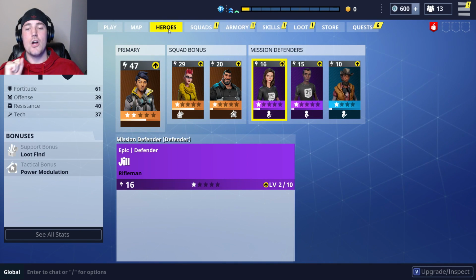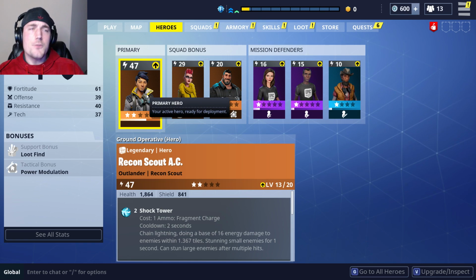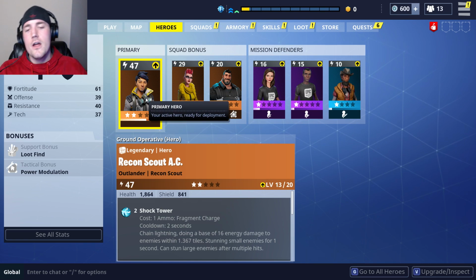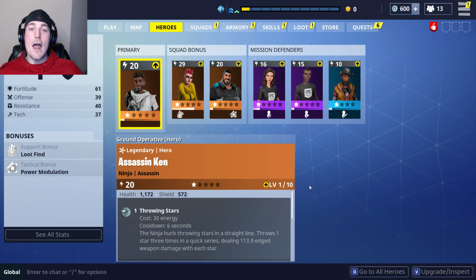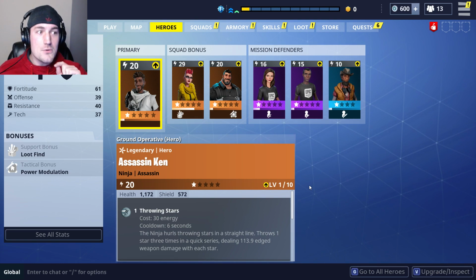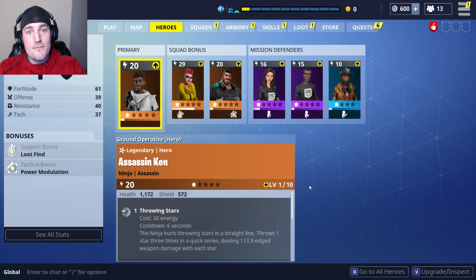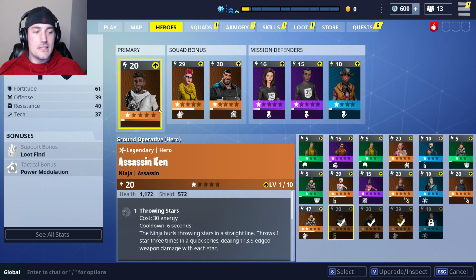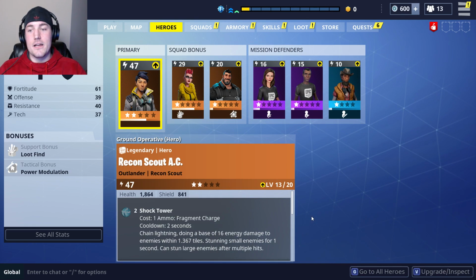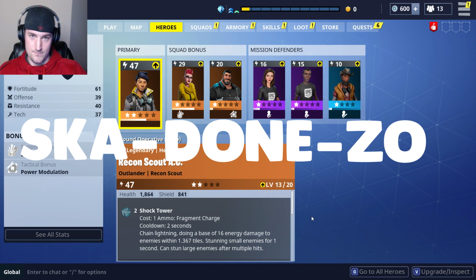Next off, we have our heroes. A lot of people are like, hey, I'm starting off with the ninja. How do I play constructor? Well, you double click them and then you switch your character, guys. I don't know why that's so hard, but that was literally the most asked question for the last two days. Come on, use your brains. Double click, boom, done.